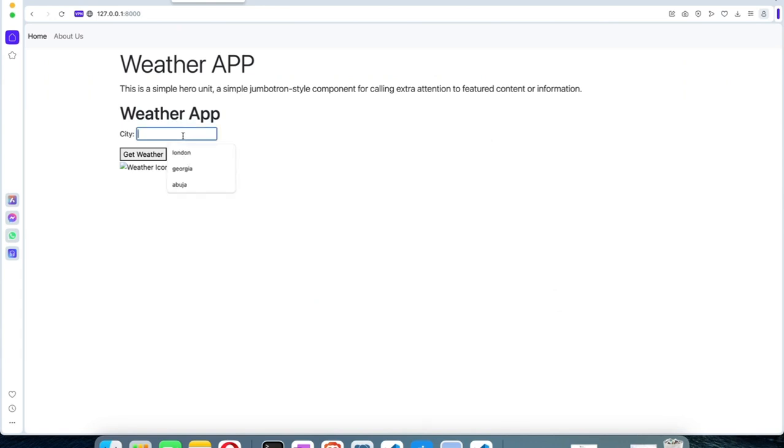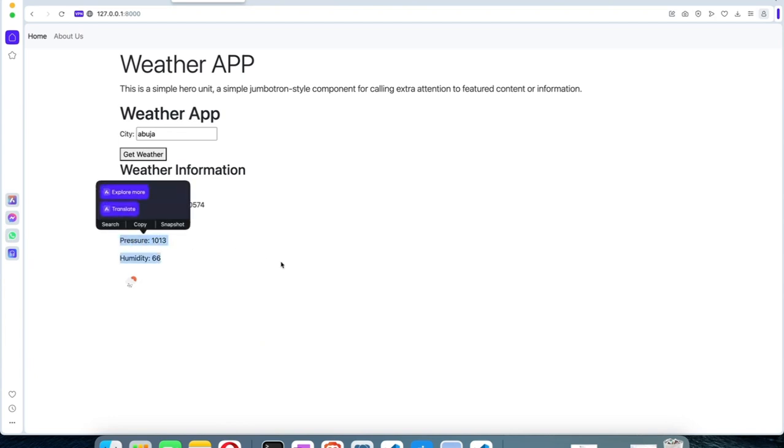So that's the website. Once you arrive here, you can just type in the name of any city. I've got London here, that's what it shows. I've got Georgia, for example, that's what it shows. Let's try something like Abuja, and that's what it shows us. Remember, this is not the most sophisticated Django project out there, but the only use for this is to show you how to Dockerize your Django project, like I said during the introduction.